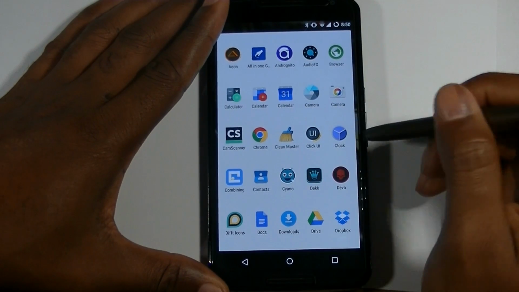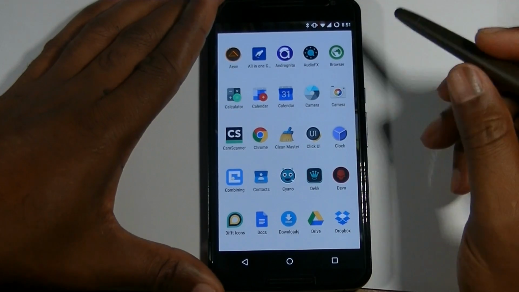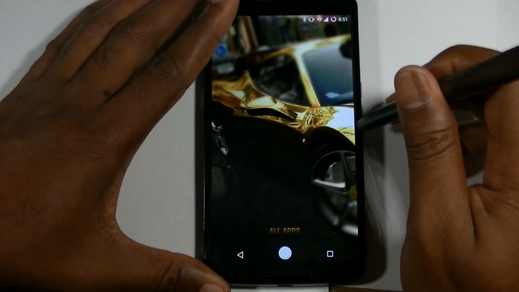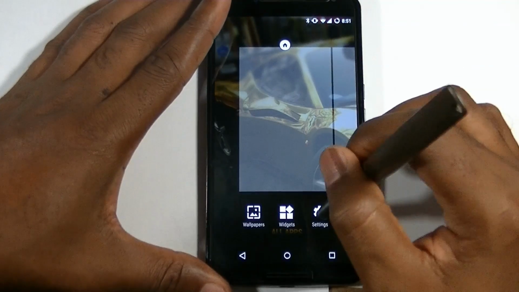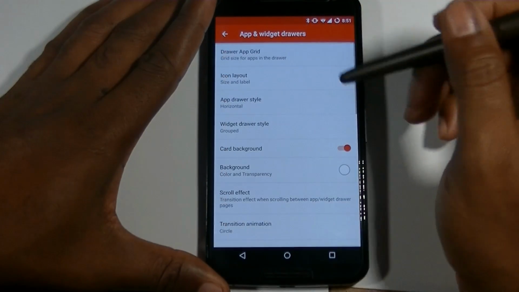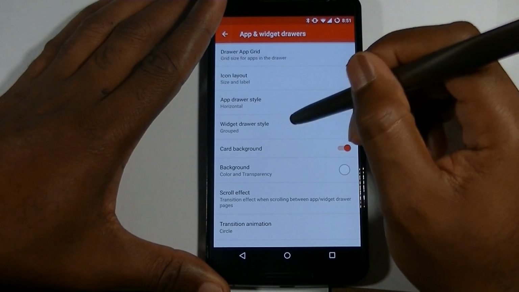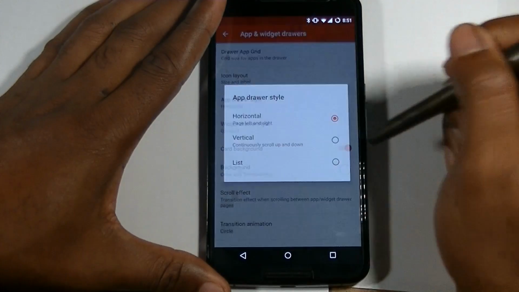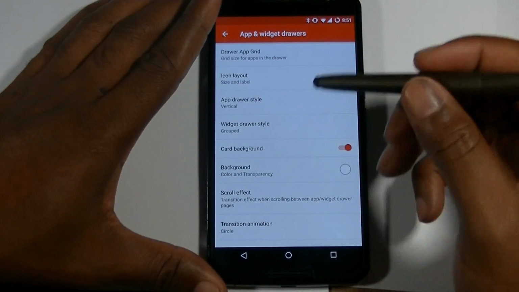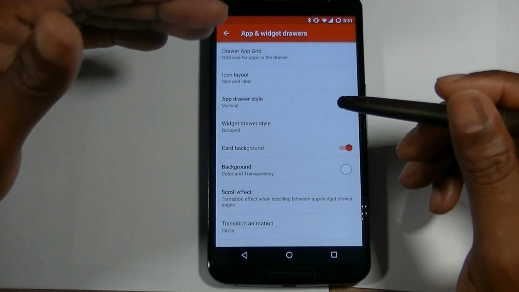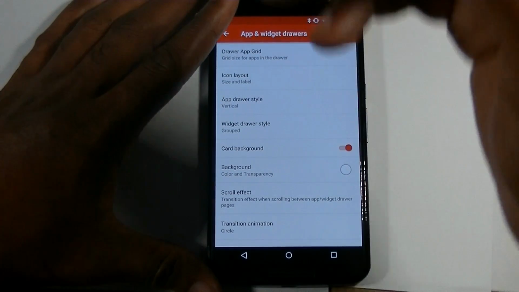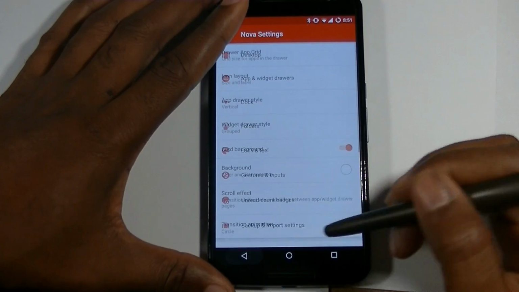And of course, again, me being such a thorough themer, I like things to look a certain way. So with this, I'm actually going to go in here very quickly, app drawer, and we're going to go for vertical, mimicking that Android M style. Now you know that the application drawer is vertical scrolling, so we're going to go ahead and do that.